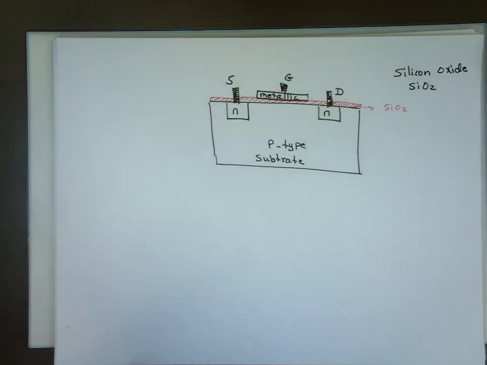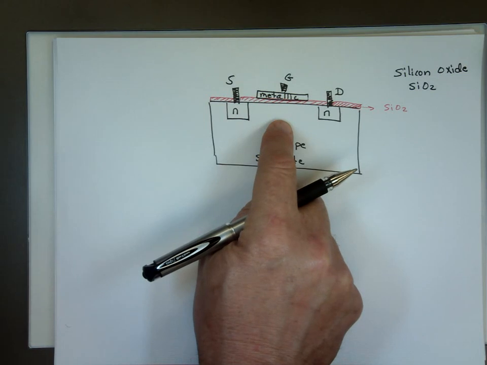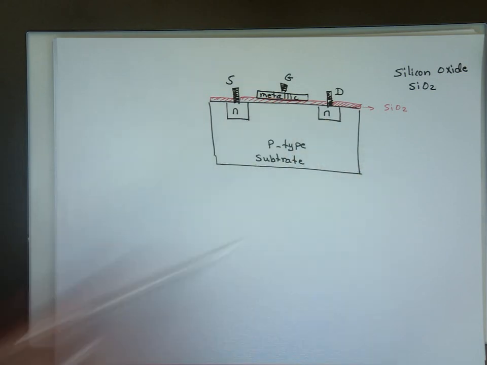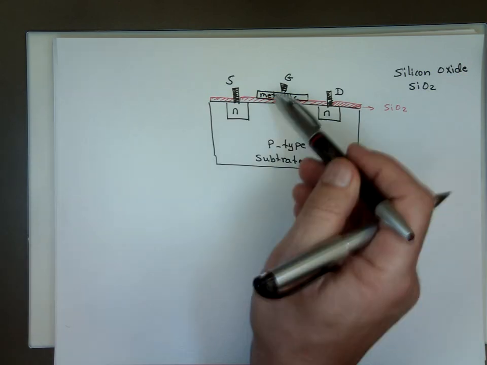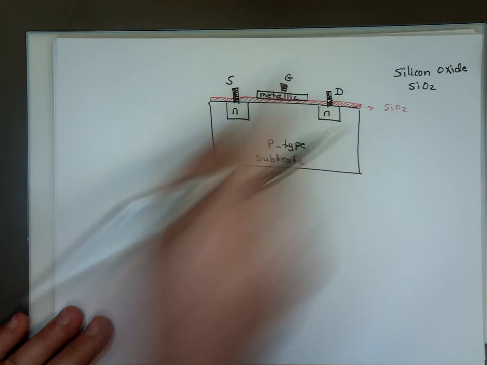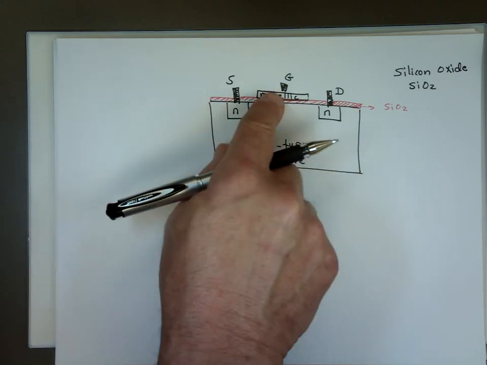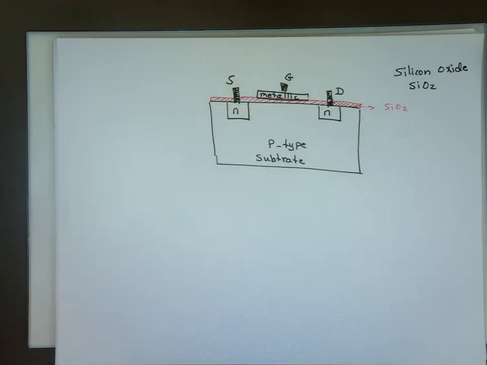As you can see, the gate does not make contact with the N-type material. There's no connection between them. So that's why we said the current coming in or going out is almost zero. Negligible current actually flows even when the gate voltage here is positive. Negligible.